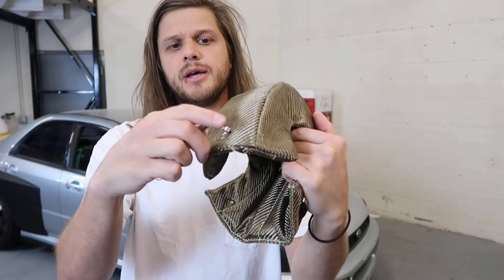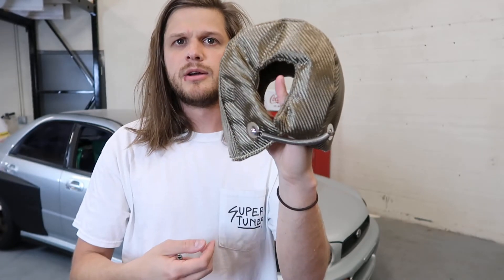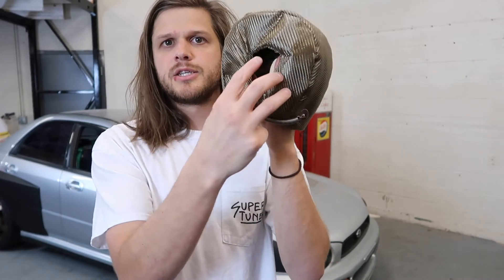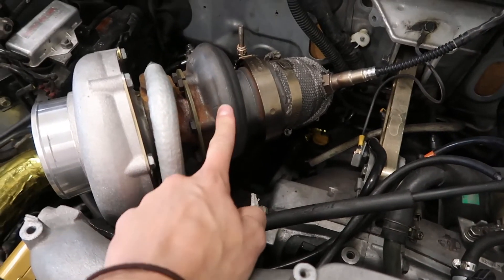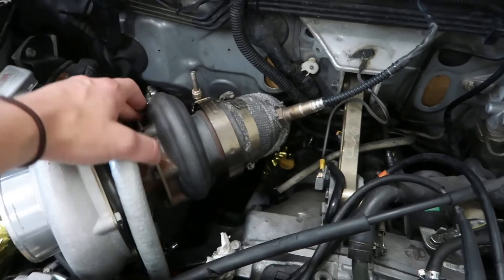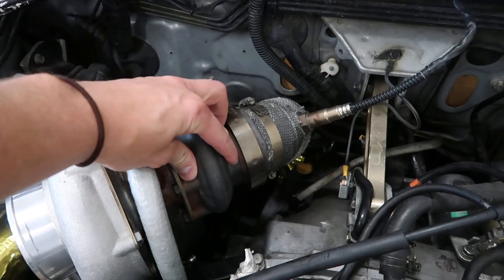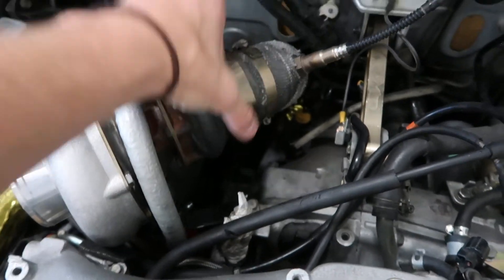It looks like a pretty simple install. You've got these hooks here, and we're basically going to hook these springs around to secure it tied around the turbo so it doesn't move. Your up pipe comes in here, your downpipe comes out here, and this is where your center cartridge will be. This is the hot side of our turbo — the exhaust comes in up here from your header, spools your turbine wheel, and exits through your downpipe. That turbo blanket is going to install right over the top, and the springs run underneath — it might be hard to reach both sides.